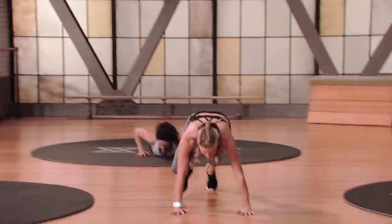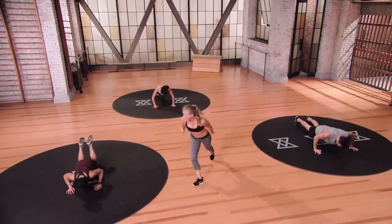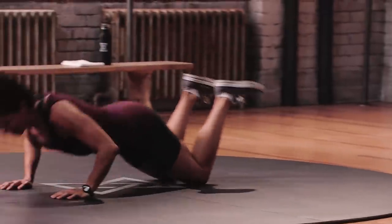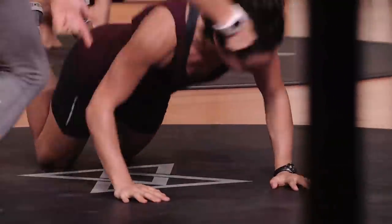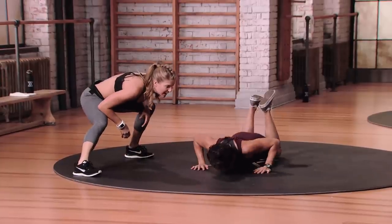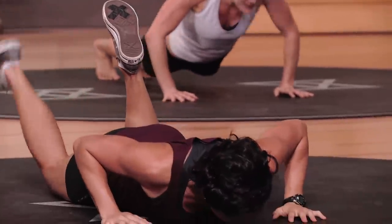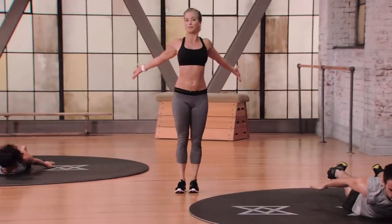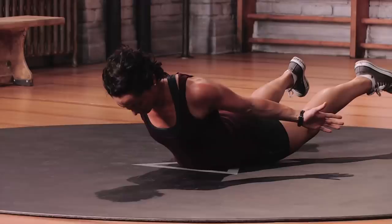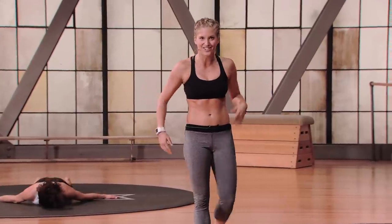Back to push-ups — I want 10 seconds right here, as many as you can. We got this together. Can you give me a clap push-up? Check it out! You have three, two, and finish off with those prone cobras — open those palms up to the side. You got three, two, one. And that's it — shake it out. That was pretty amazing, you guys deserve a break. Grab your water; if you need the towel off, now's the time.